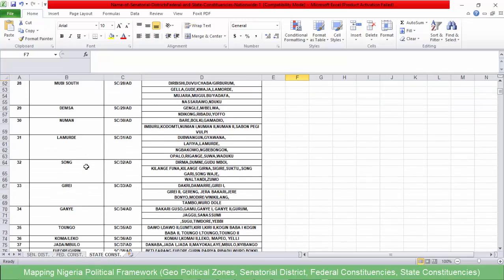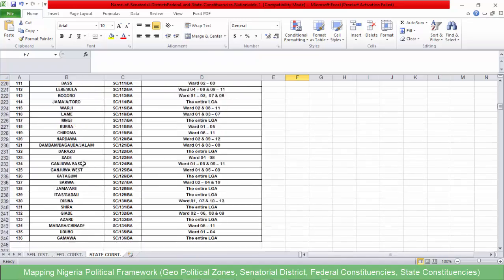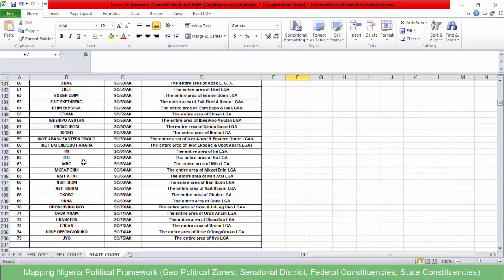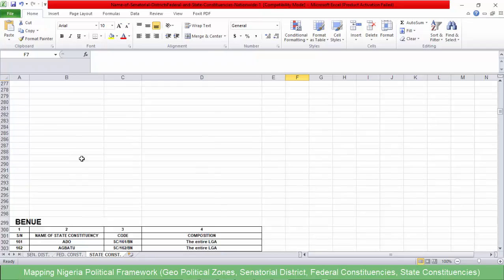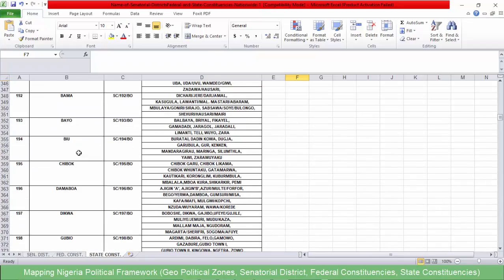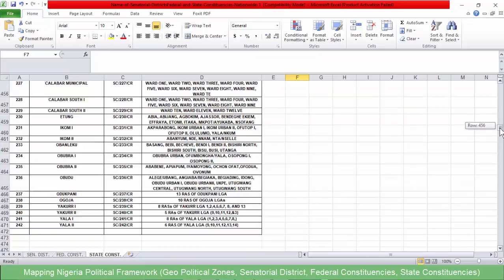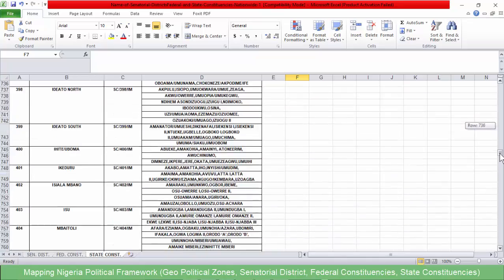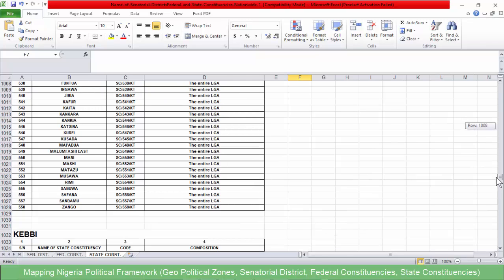So I think I'm going to pick a state that is reasonably easy to complete, because some of the states will be complicated and it will require extensive research to get the correct ward names or LGAs that make up the state constituency. So let's see if we have one that has a lot of the entire local governments in one.